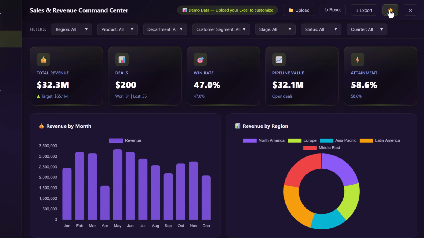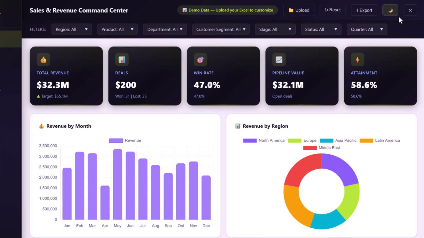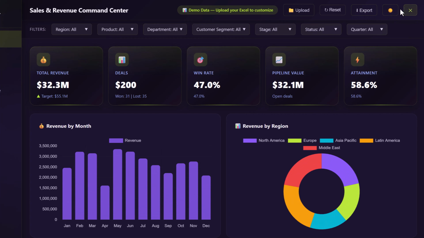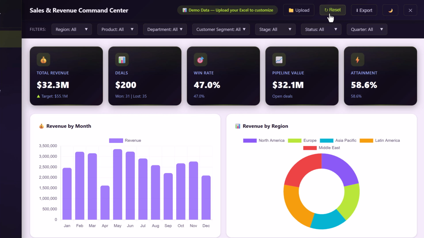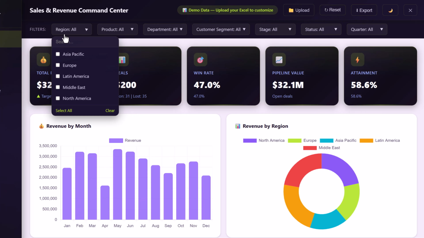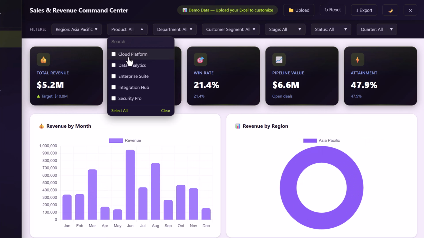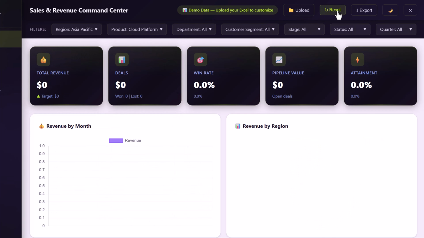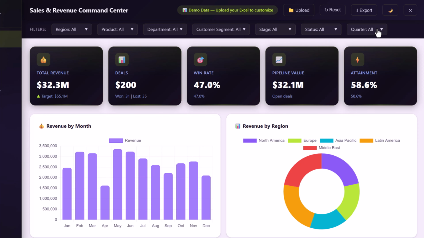This is the dark mode or the light mode. You can toggle this, as well as export your data in CSV, and you can reset the filters if you have applied any filter. Like we can apply the filter from here, you can just reset this, then the filter will be reset.